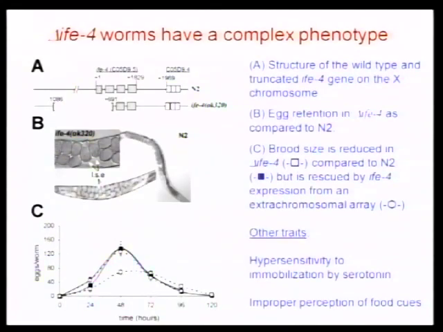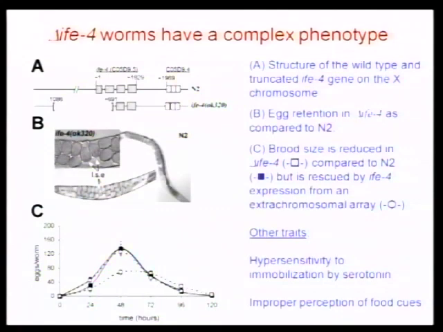The approach we've taken, remembering that 4E is a translation factor, if we wanted to study the role of a particular one in this organism, we would like to know how does it affect translation. So the approach we took was to generate a genomic knockout and then look at what proteins were affected in their expression. So when you knock out eIF4, there's a complex phenotype, egg retention, low brood size.